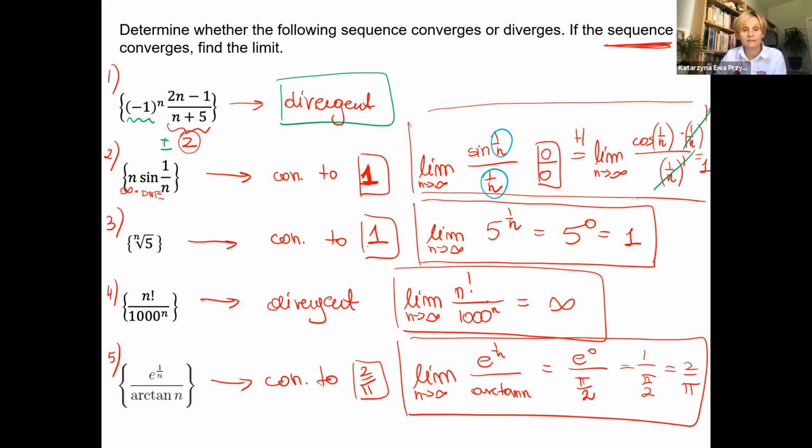Sequences are when we have the question, we're not applying any tests, we're just computing a limit of the sequence, limits at infinity. And if the limit exists as a finite number, the sequence is convergent to that number. If the limit doesn't exist at all, is infinity, or maybe undefined completely, then we will say the sequence is divergent. Okay, that's it for the sequences. And you can look at those again.